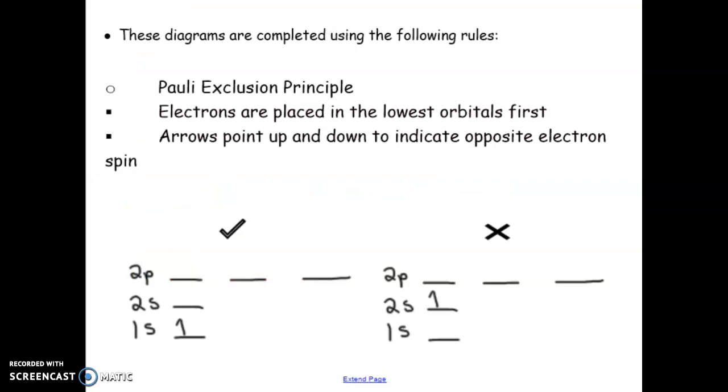So let's take a look at a couple of rules. So when you're looking at the diagrams, there are three kind of main rules to keep in mind. So the first one is the Pauli exclusion principle. So electrons must be placed in the lowest orbital first. For example, here I have my 1S, 2S, and 2P showing. And if I wanted to draw one electron in here, you must fill in the lowest possible energy orbital first. So I can't start at 2S. I have to start filling in my electrons down at the 1S. So you can see my little check mark. This one is correct. This is an incorrect placement.